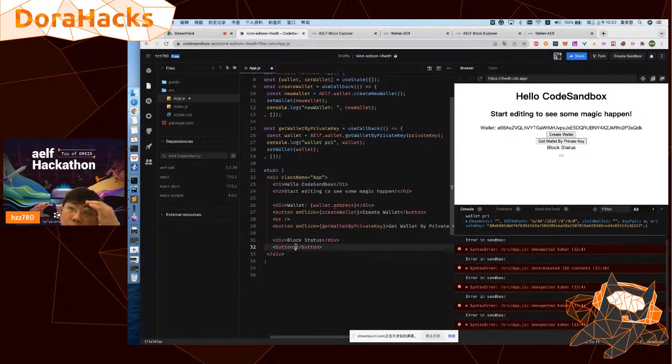And if we want to get the block information, we need to create an elf instance first. We need elf.